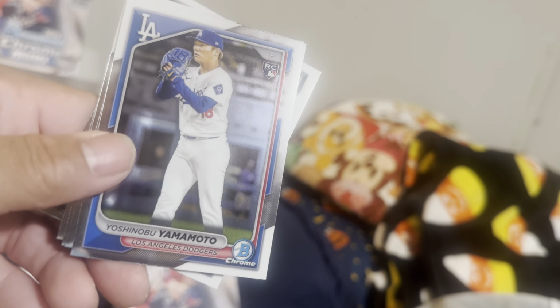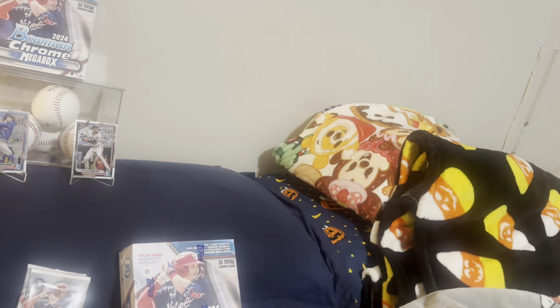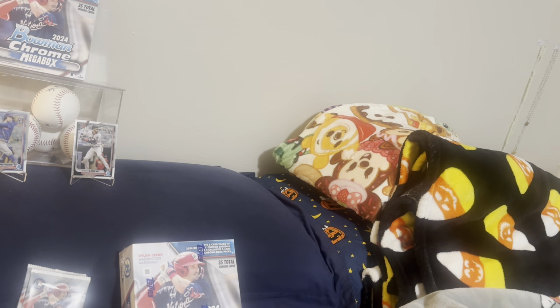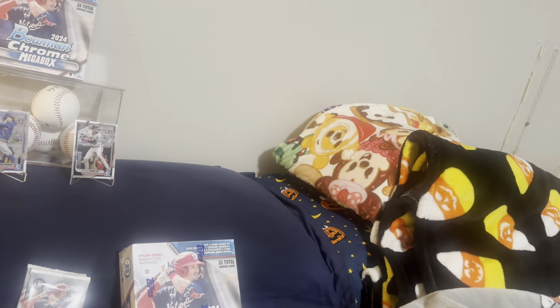Oh, a nice Yamamoto Dodger action. Geloff, Zach Geloff. This guy, Matsui, wherever he is. I'm not too familiar with him. And this guy, Jackson Holliday. He's one of the biggest rookies. So, let's bring this down. That's already three packs and almost 10 rookies.